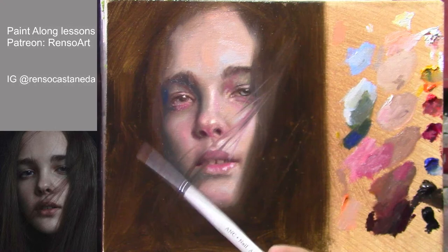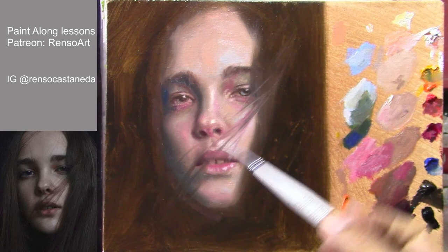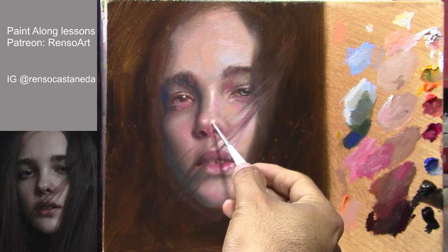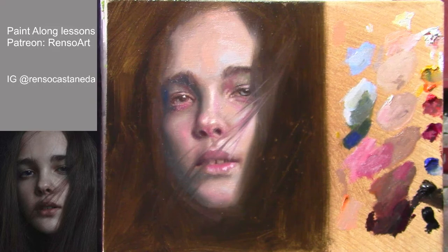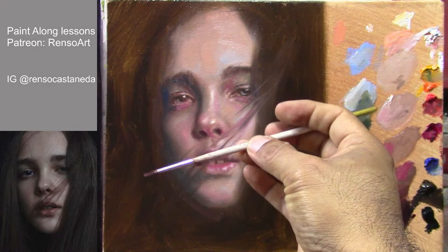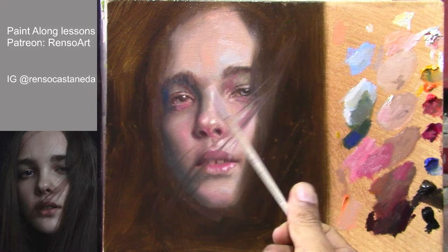I didn't buy this one. I found it here. My dad used to live here, and he's a painter too. He left a few things, and I found this. I told him, found some brushes, and he said, hey, use them, I don't want them anymore. I don't even know where to buy these. This is the one that I use. It comes in 00 and 000. It says Corona, but I don't know about the brand.